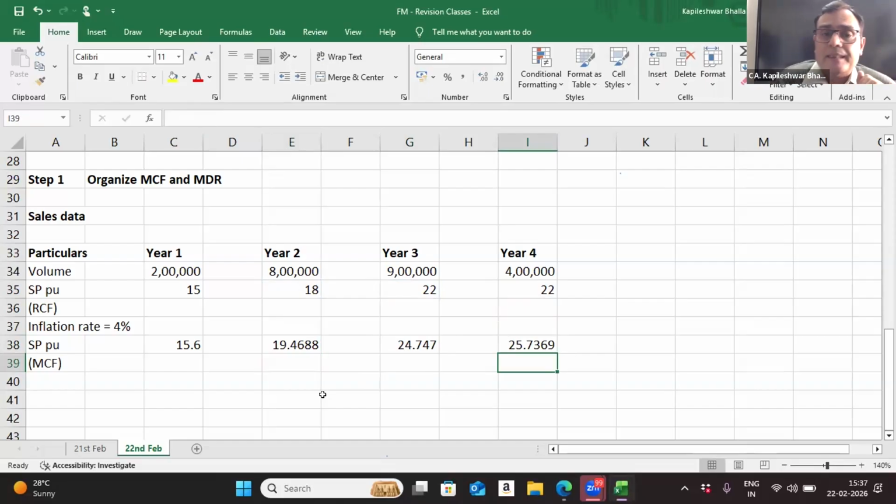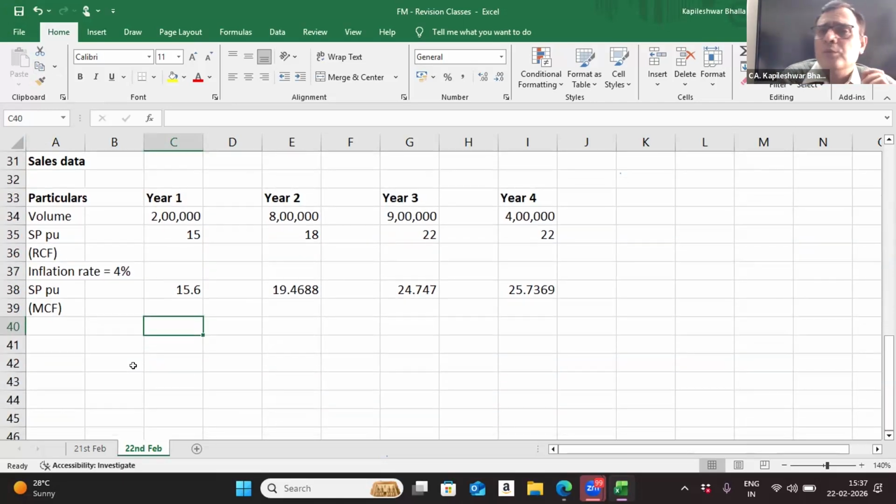We've compounded the data. Now let's organize the sales data. Technically speaking, a lot of things come to people's minds, so let me also clarify. If you want to calculate the total sales, you can. Otherwise, you can take the selling price minus the variable cost and get the contribution, and then multiply it with the volume at a later stage. So that's your choice. If you want to organize the sales in terms of complete value, you can do that. If you want to take the contribution later, you can do that.